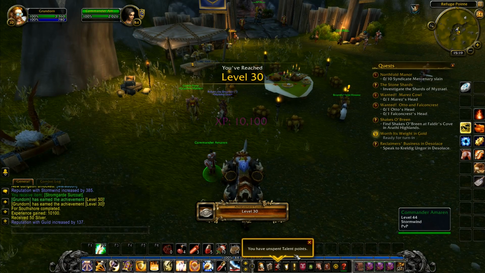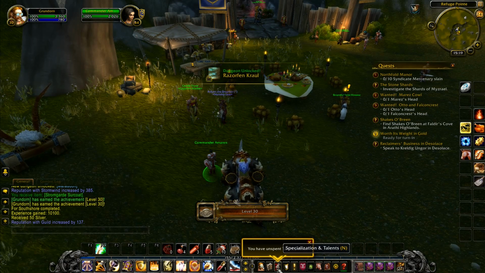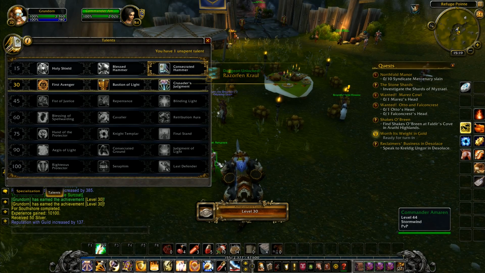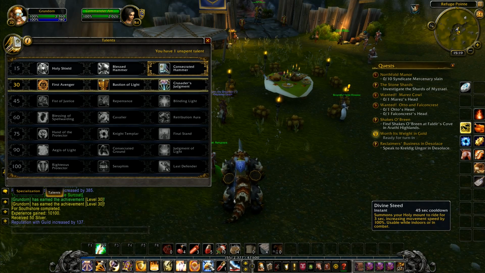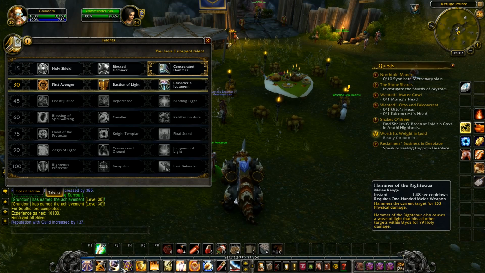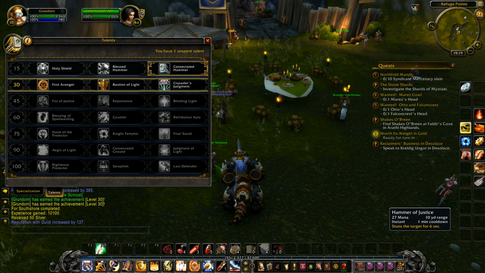Level 30. Ideal. We got a talent point. Every 15 levels, you get a new talent point. So what are we going to do? Crusader's Judgment: Judgment now has two charges, and Grand Crusader also now grants a charge of Judgment. Oh, that's Divine Steed, Divine Shield, Inscription, Shield of the Righteous, Hammer, Judgment, Hammer of Justice.